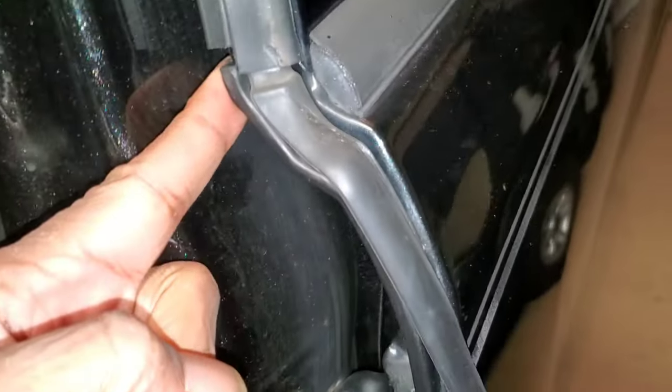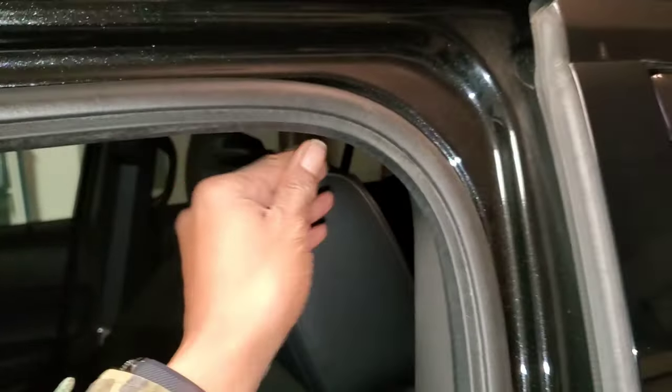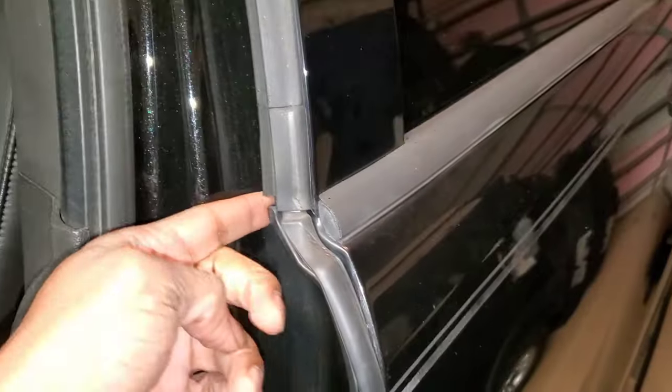Just going to do a quick video on the weather strip. So, you know, you've got the gap in the door. If you've got this issue, I'm going to show how to replace that. This is the weather strip, which is this piece here. And if you've got this issue where, when you push that tight, your rubber's coming off, I'm also going to replace that. So let's get started.